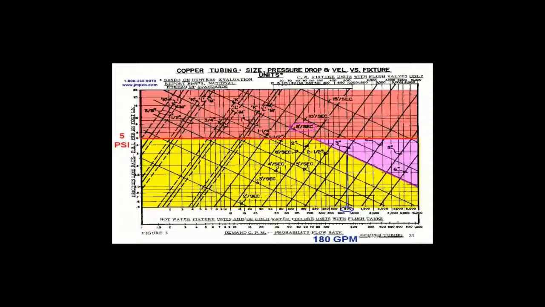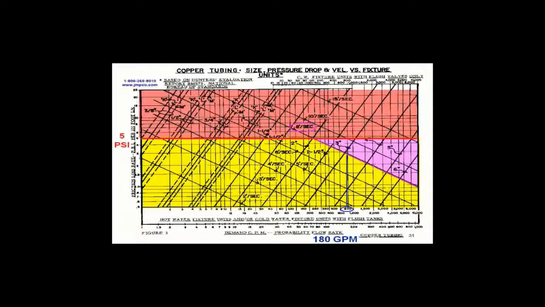You're trying to pick your pipe to stay below 5 pounds per 100 feet of pressure drop and below 8 feet per second. You follow those two guidelines, below 5 pounds of pressure drop per 100 feet and below 8 feet per second, you're going to have a good, solid pipe size for your plumbing design, an acceptable design, and very reasonable, and something that ASHRAE and ASPE both will support if you need support.